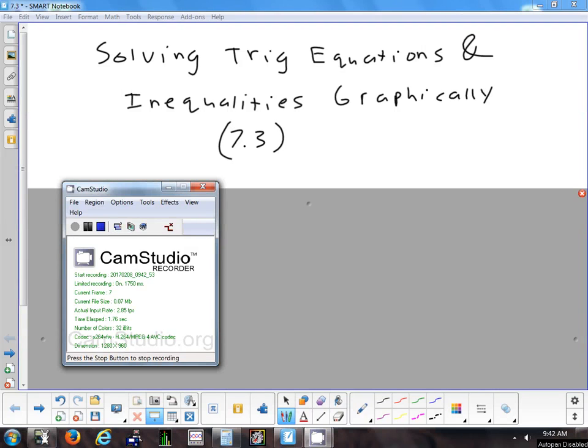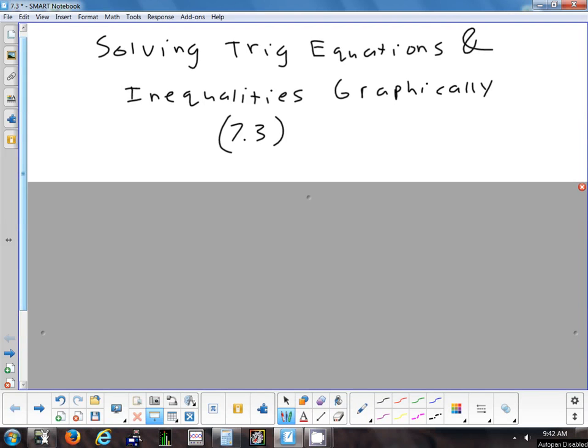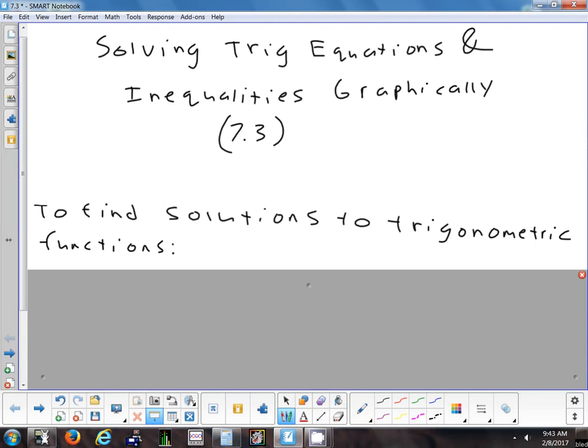All right, so we're going to look at section 7.3, which is on solving trig equations for most of the class, and then towards the end we'll do a couple inequalities. But we're going to solve them graphically. What's nice about solving things graphically is you can solve pretty much anything. With algebra, which we are going to come back to in later sections, we can only solve trig equations if they work out special. Okay, they either have to be factorable, or you can use the quadratic formula, something like that. So something special has to happen. But graphically, we can pretty much graph anything.